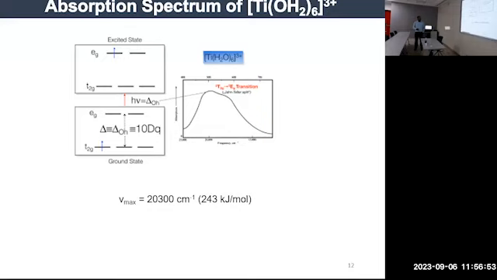I want to clarify that there is also something called Jahn-Teller distortion. Because t2g is unsymmetrically occupied, or in the excited state eg is unsymmetrically occupied, you will have three total energy transitions. We only see two; the other is in the UV region, which we don't see. That's why the band is broad and you see a shoulder. But the main thing is that this one determines the delta value.